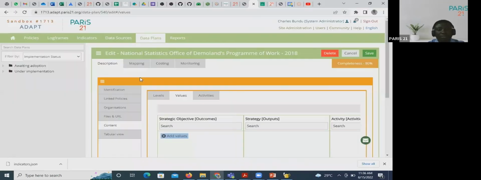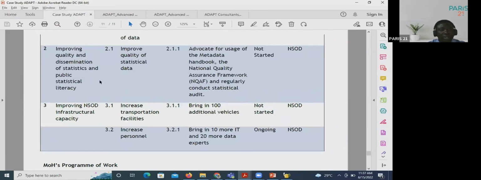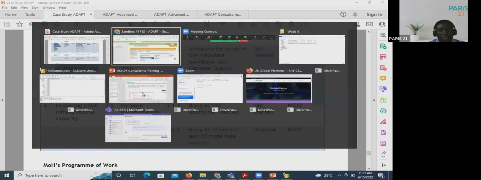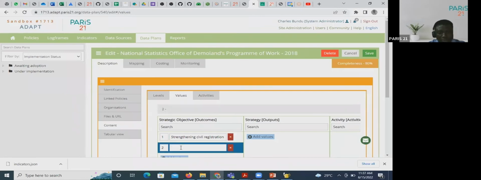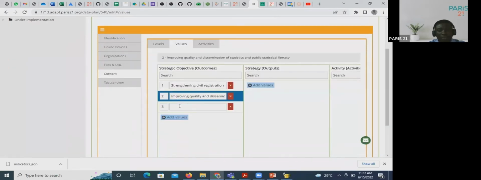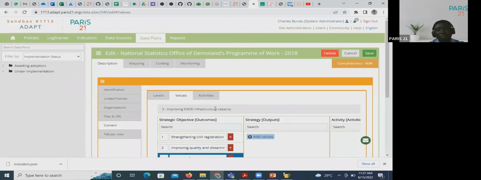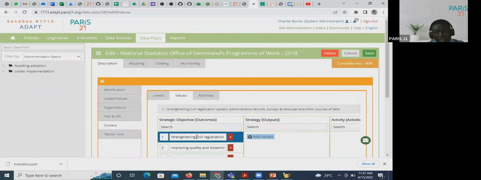In one of these, you saw there was hiring. Where is it? This one here. Bringing in 10 more IT and 20 more data experts. So this is just hiring, and they had to be very specific about that activity, because maybe it is very important to enhance the statistics in the country, and they should plan now for inclusion in the different budgets that they have, and show that the importance of that will actually help them get better statistics in the country. That's why they have to specifically bring it on board and include it as part of the NSDS.